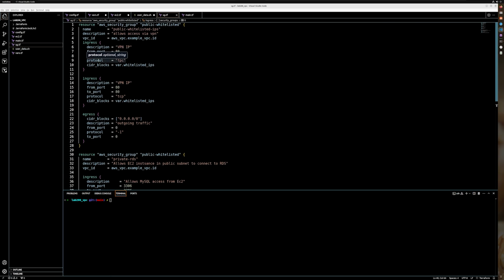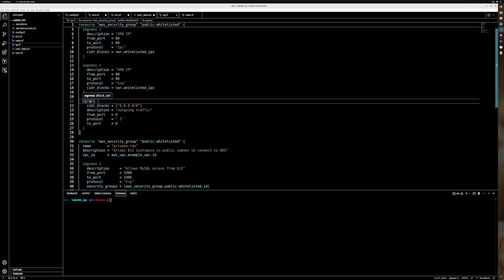The protocol argument specifies protocols such as UDP or TCP. In this case, it's set to TCP for TCP-specific traffic, which is typical for SSH and HTTP. CIDR blocks define the IP address ranges that are allowed to access the resource. The value var.whitelisted_IPs references the list of whitelisted IPs defined earlier, restricting access to only that one IP address.